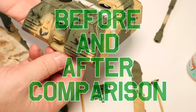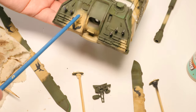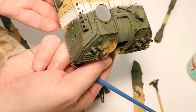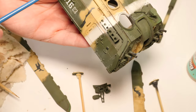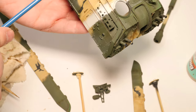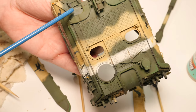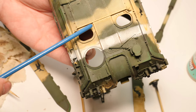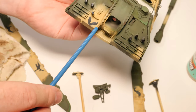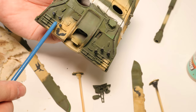Okay, let's just have a little recap on what we've been doing. What I've tried to do is weather one side of the turret, and the other side is only with the base effects on. I'll start on this side, the most obvious side. You can see I've introduced the streaking, some shading, some discoloration. It's random effects on top as well, random on top of this ventilation or conduit or whatever it is here. Started adding in the first effects in the recessed areas, and then on the front as well, you can see some streaks. And the most obvious thing that you'll see actually is with these smoke grenade discharges, there's a filter of dust on top of these, and there's none on the other.